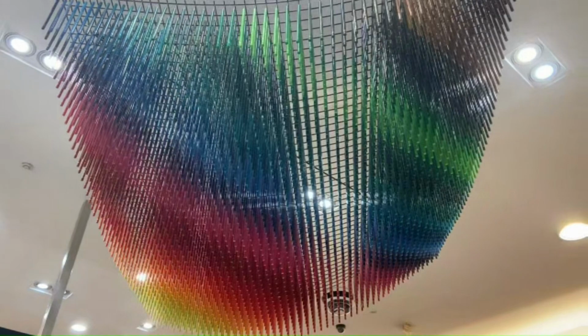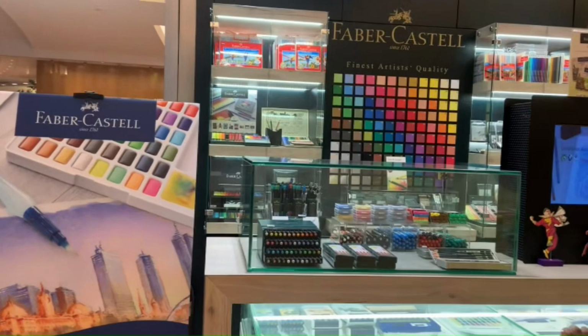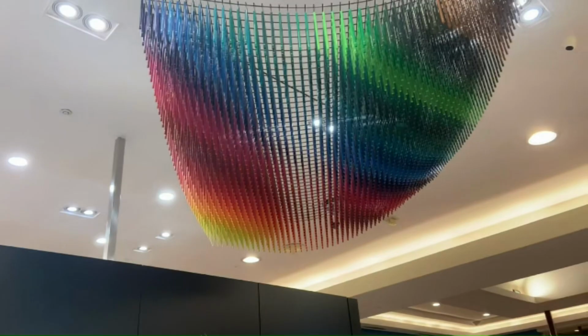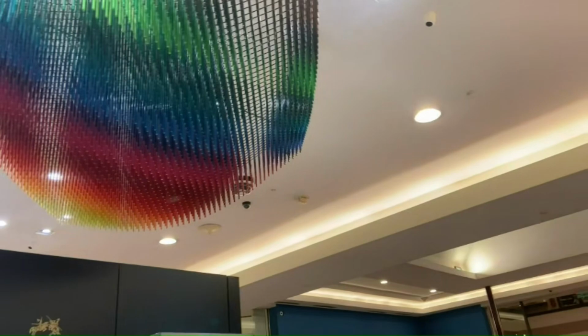Faber-Castell is one of the world's largest, oldest manufacturers of pens, pencils, and other office supplies and art supplies, as well as high-end writing instruments and luxury leather goods. Headquartered in Stein, Germany, it operates 14 factories and 20 sales units throughout the globe. The Faber-Castell Group employs a staff of approximately 7,000 and does business in more than 100 countries.